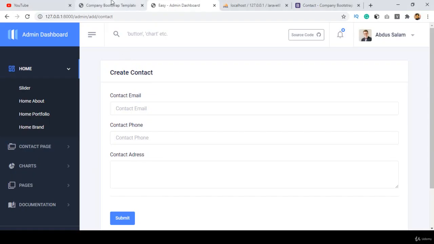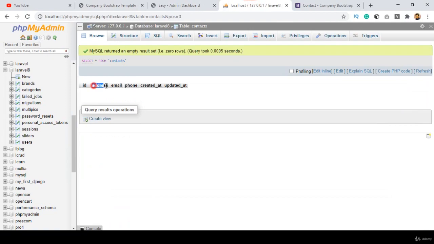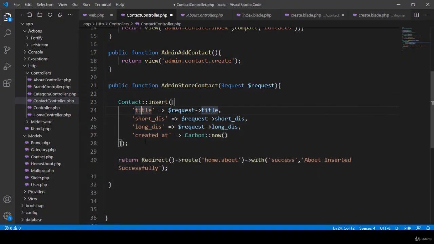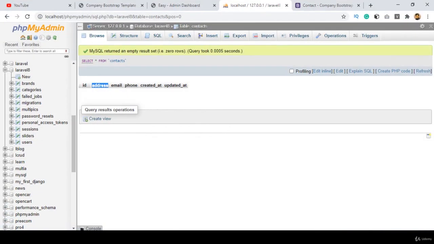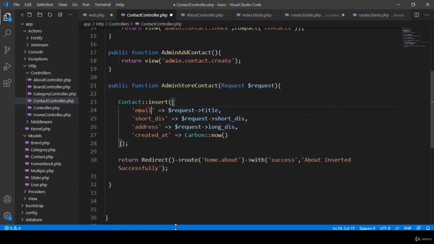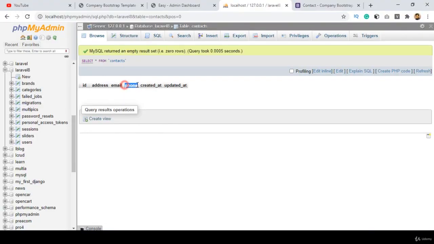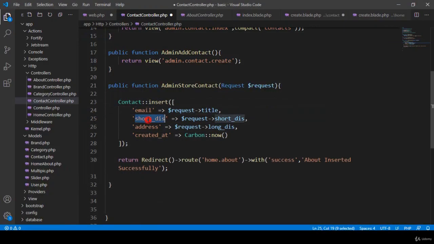That means our database field name as address. Okay, so here better I want to add this first address, and then the email, make it as email, and then the phone. That means the email, phone, and the address, and that is our requested data.